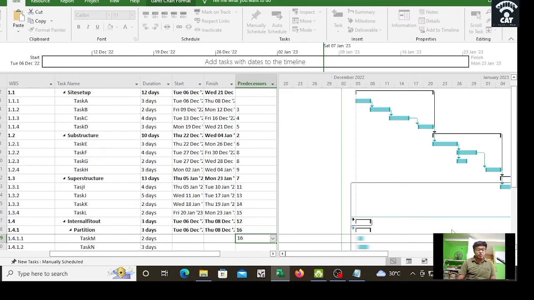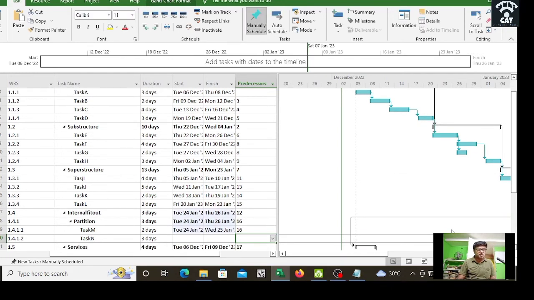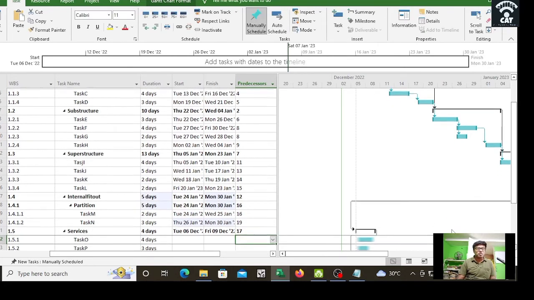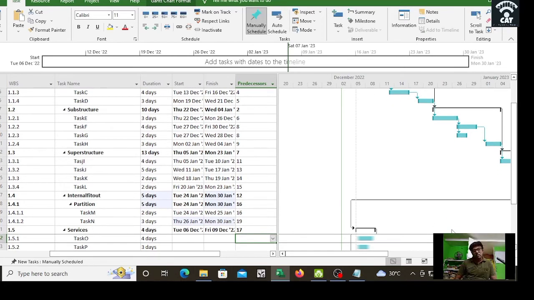It will take some time, but still we have to do all these things. 16, 19. Because once you have done this, your major part of the work is already over. There are things the computer will do, or MS Project will do. So you need to give some time for feeding the computer with the data.